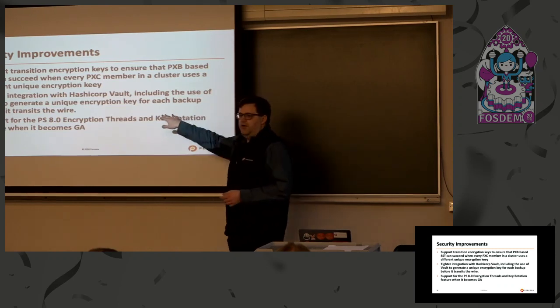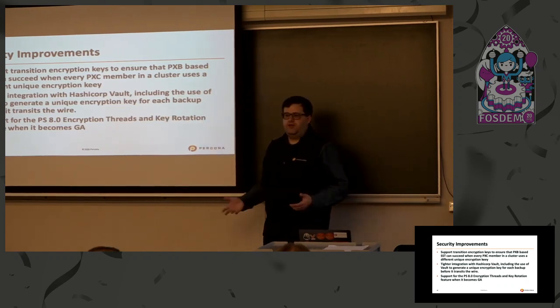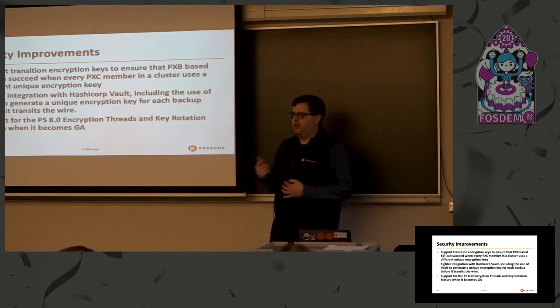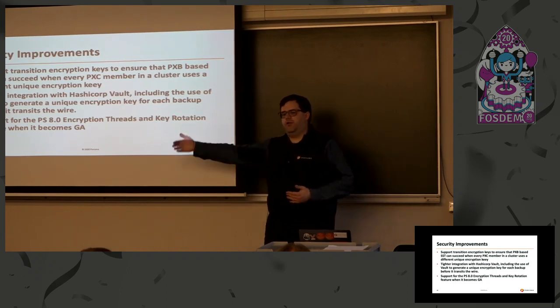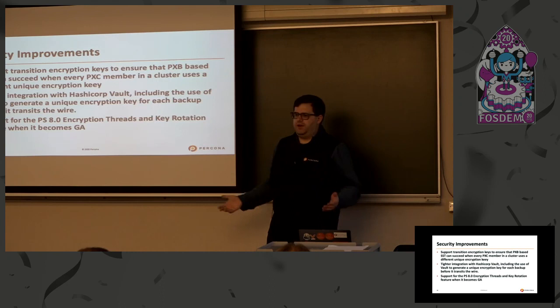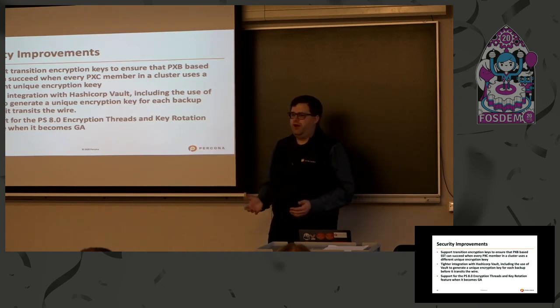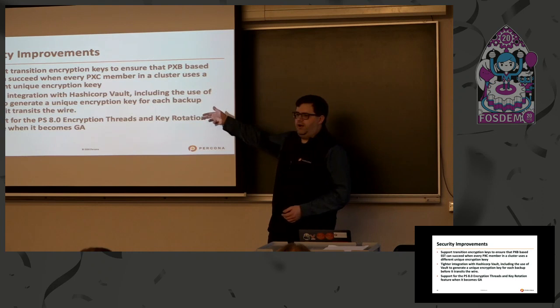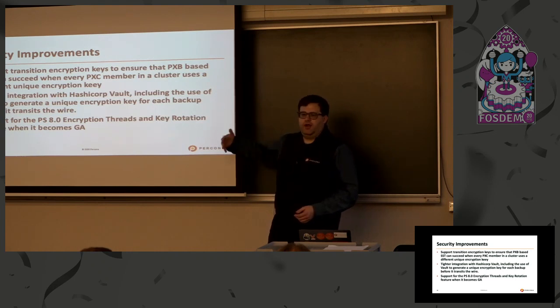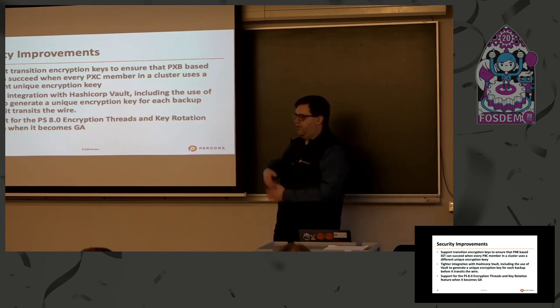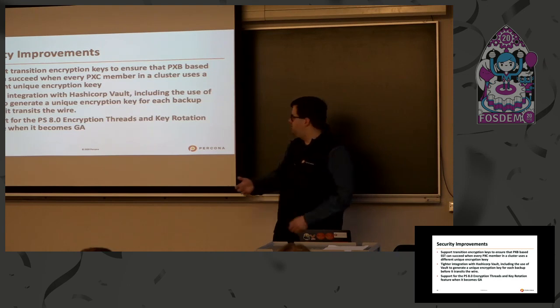We're working on doing tighter integration with HashiCorp Vault so that you can make use of it to have unique keys that are stored by Vault to actually encrypt your backups before they go across the network. Obviously today, if you put something in S3, you can configure your S3 bucket so it's encrypted, and it's using HTTPS to send it so it's encrypted on the wire. But you're relying on the cloud provider's encryption only. You don't have a way to enforce your own encryption as well, unless you write it into a script around XtraBackup. This provides a path to do that.